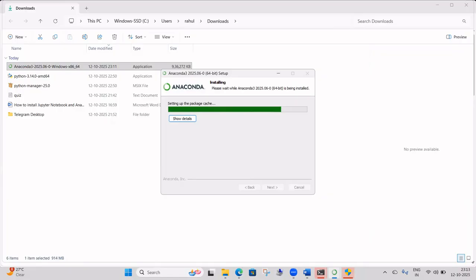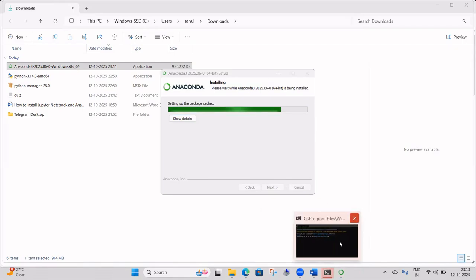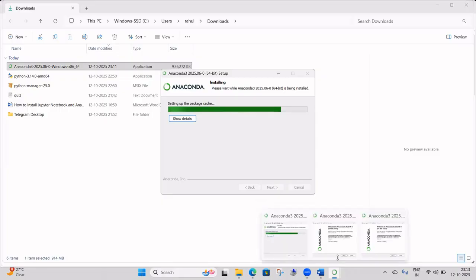So here Anaconda is already there, so we will not entertain it because we have done it, and we will close this also, because unwanted files will just hamper the progress.